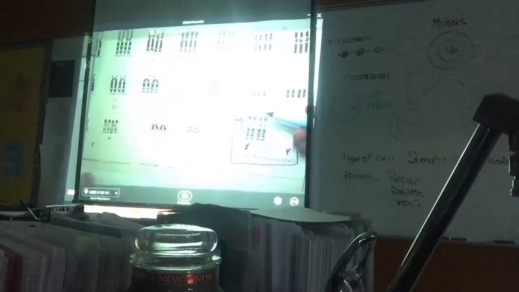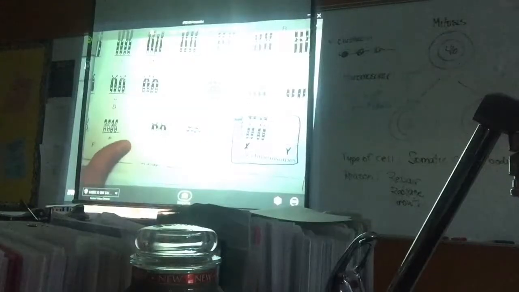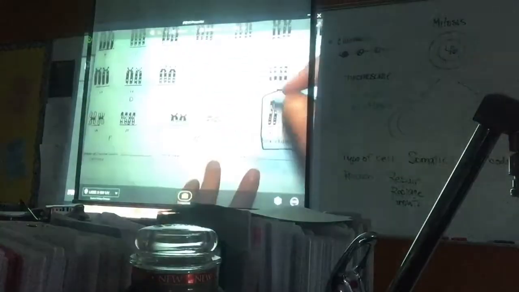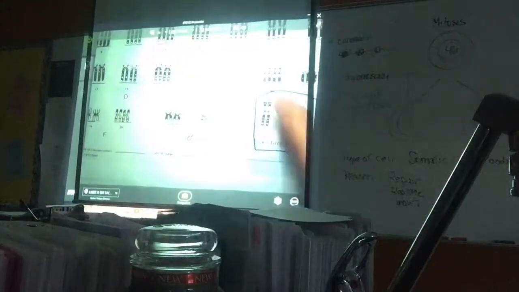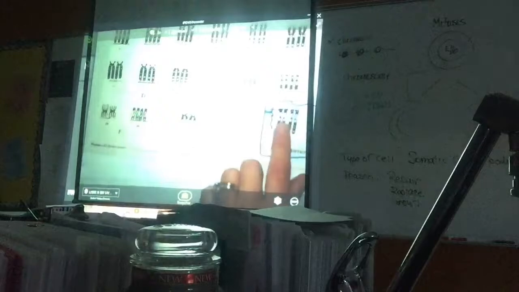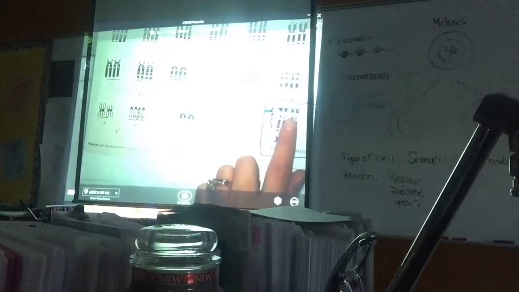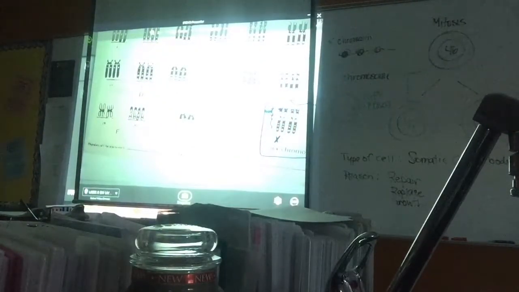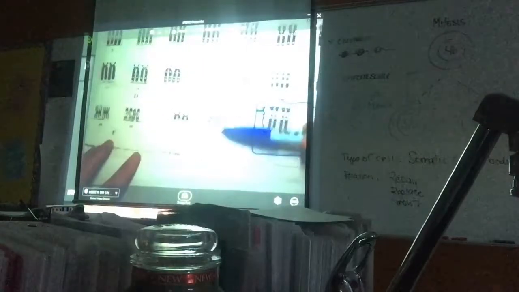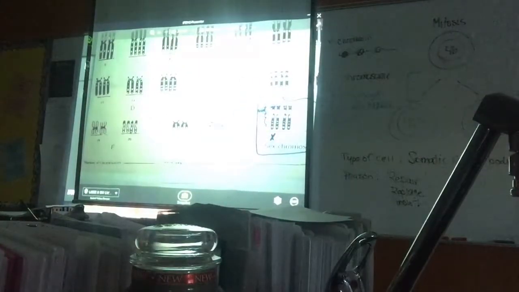So anybody who has an X chromosome, even males for humans, in that same spot on their X chromosome, they have a gene for eye color. It doesn't mean that you have the exact same gene for eye color. There's brown, there's green, and so on, but there's an eye color gene there. And so these matches not only look alike, but the types of genes on those chromosomes are also the same types of genes. You can have different versions of those genes, but they determine the same trait. And so that's your karyotype.